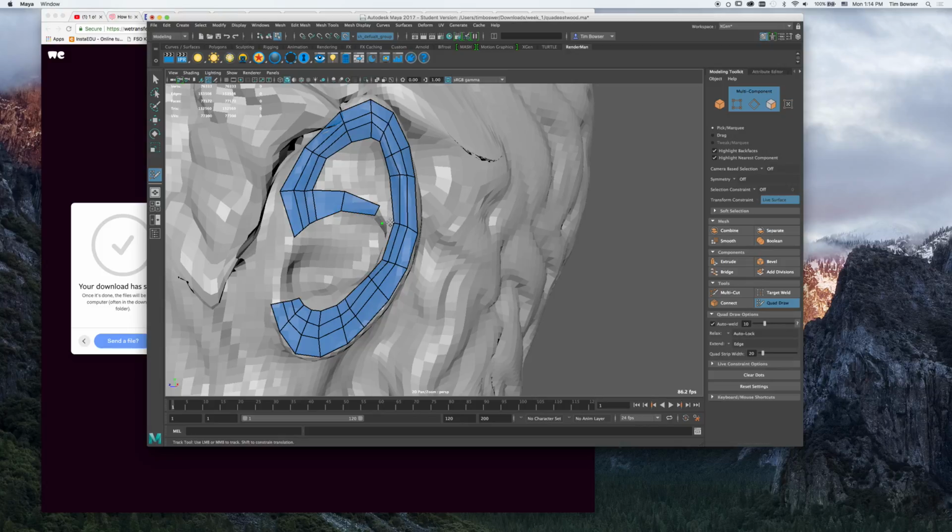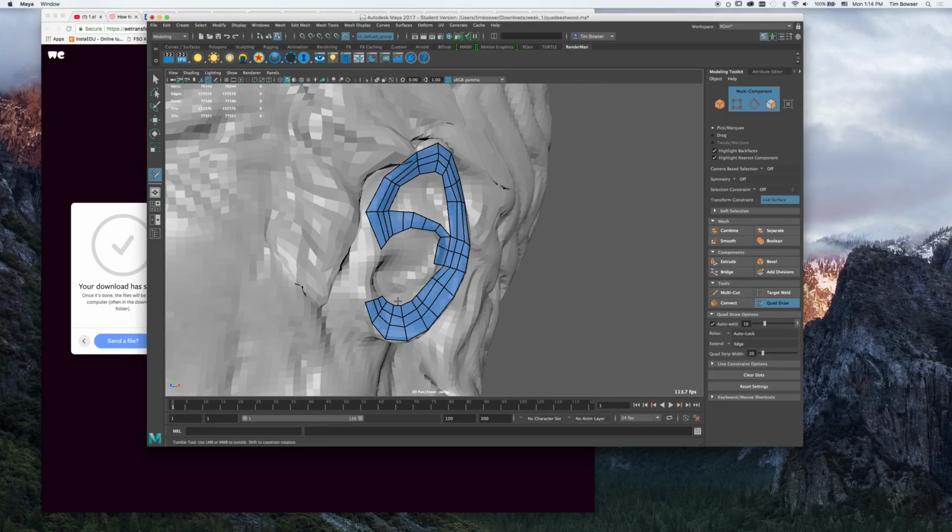So it's going to kind of circle around. So maybe we want like that. We might end up having 2 more cuts through there. Right, so then that's going to follow through here.